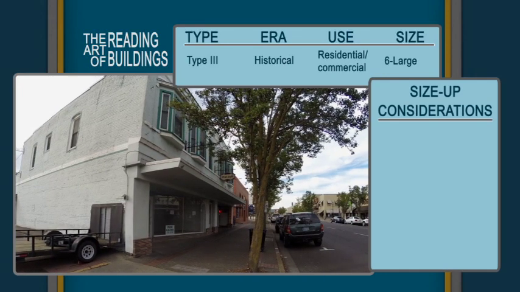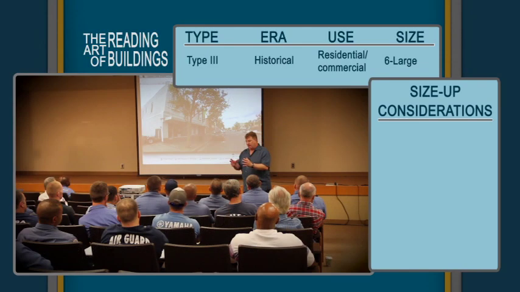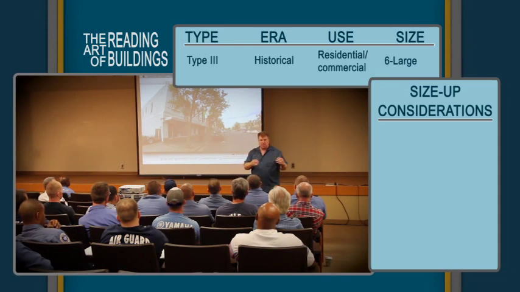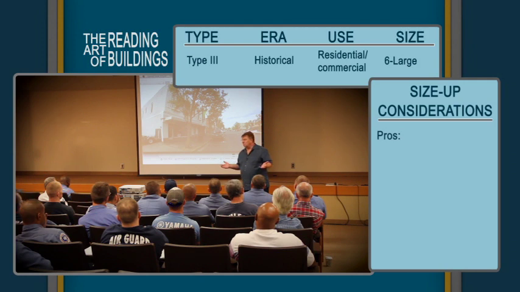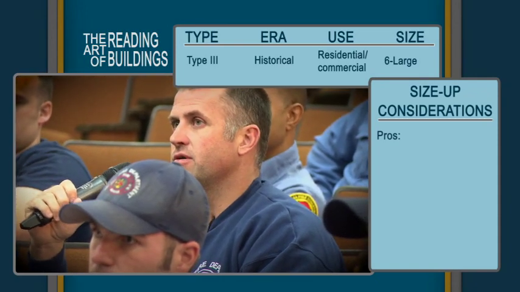Okay, now if we know kind of classified how our host is put together, we have to get to strengths and weaknesses and tactical concerns. All right, so what kind of visual things did you see on the outside of the building that could lead us to understand strengths? What are some of the strengths of that building from a firefighting operation point of view? There's got to be some. Go ahead. Heavier construction, so your time to work for interior.